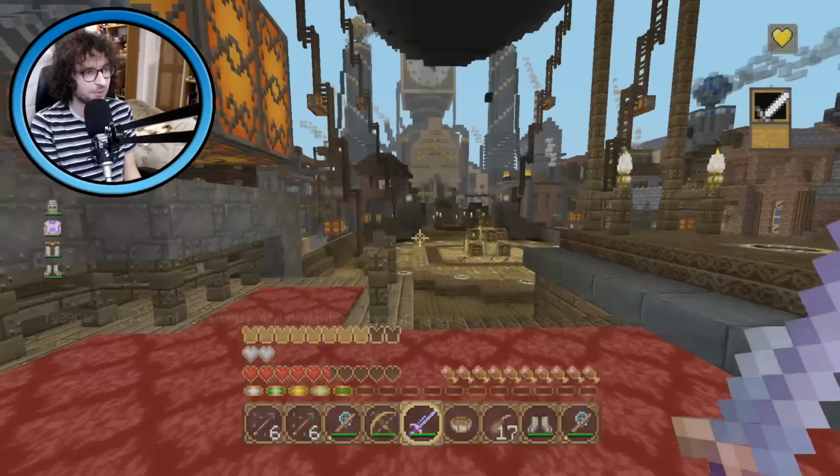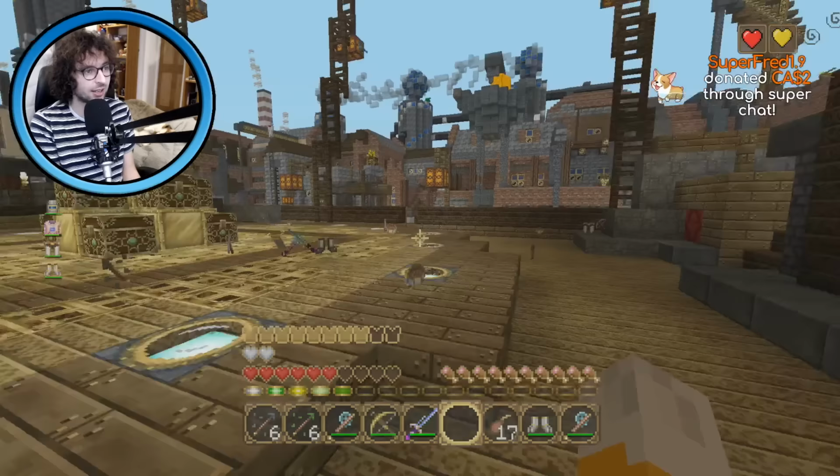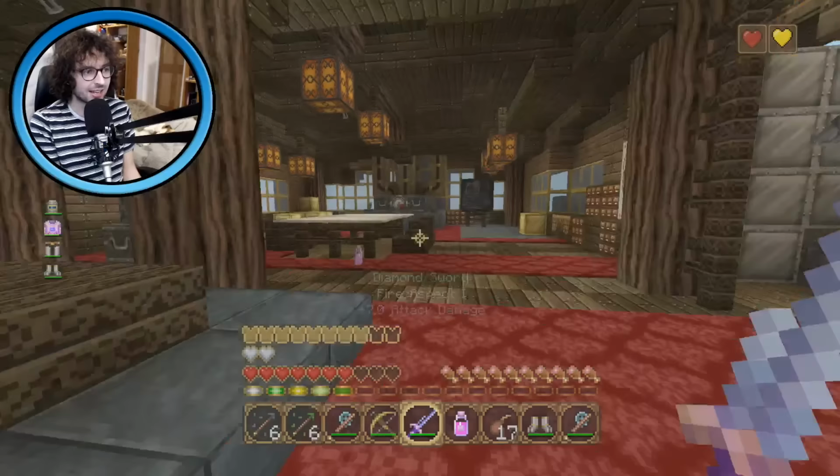And my health... Is my health going up? Does my health not go up? I think the health doesn't go up unless you have healing potions. Did I do that setting on? Is my health going up? Oh, no, it is. It's going up very slowly. But I think that's just maybe because I got the regeneration potion.